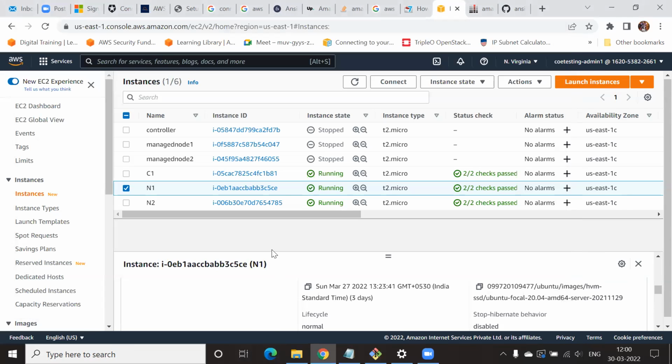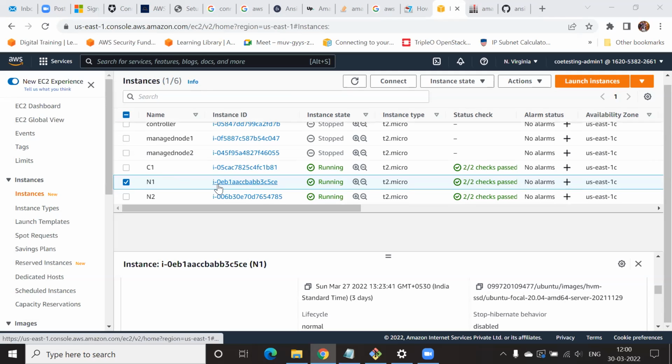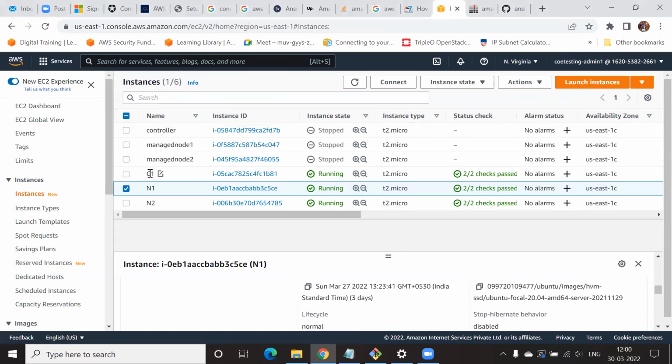Go ahead and create a new free tier node. Add a new instance.